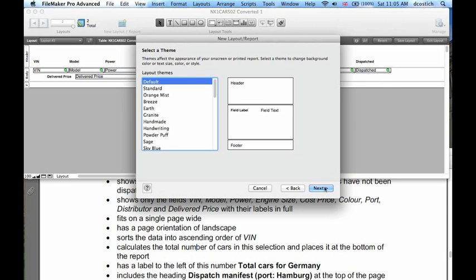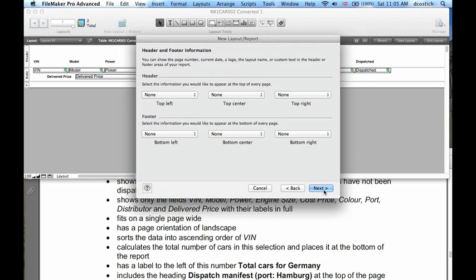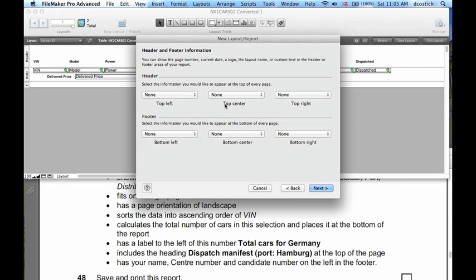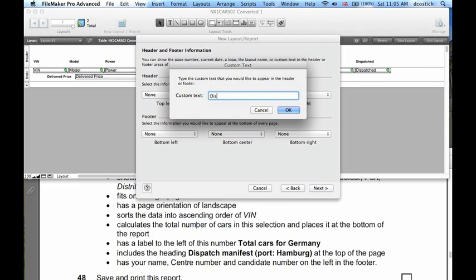Click Next. The default theme is fine. Click Next. Now we need some information. First we need a header. Let's make this top center large custom text. Dispatch manifest. Port Hamburg.